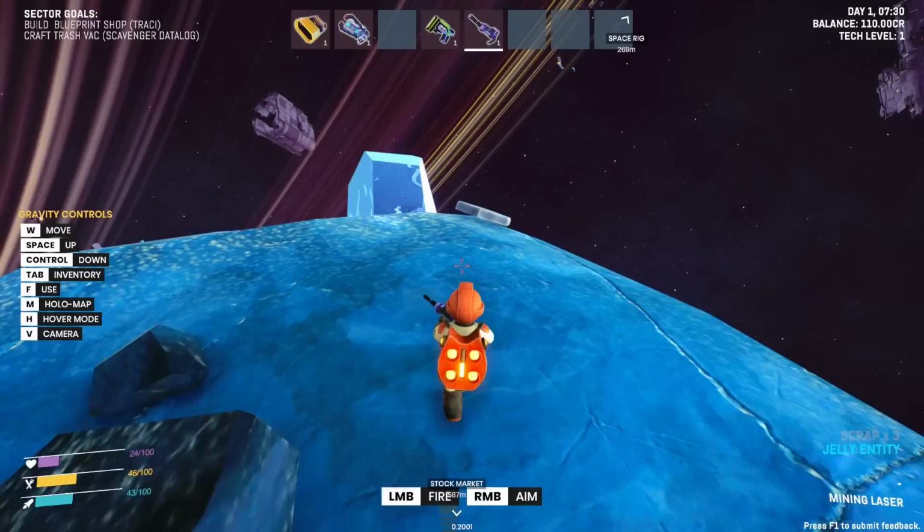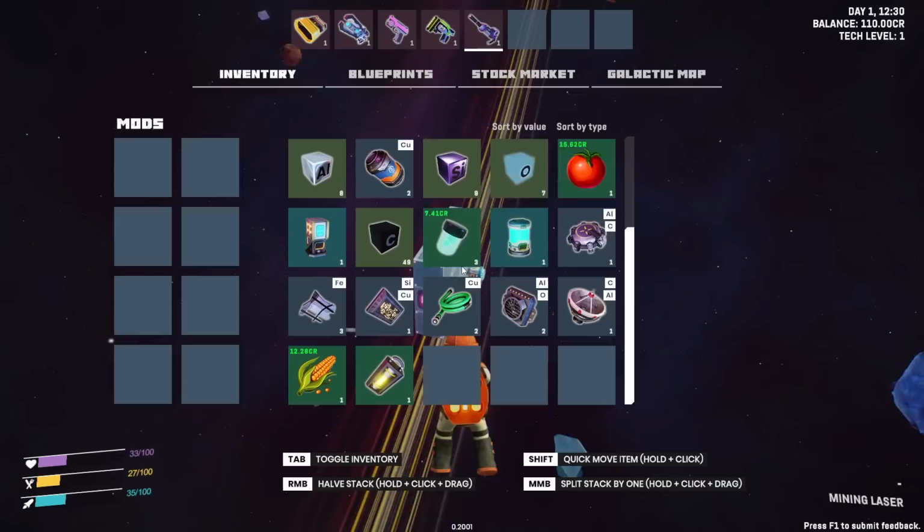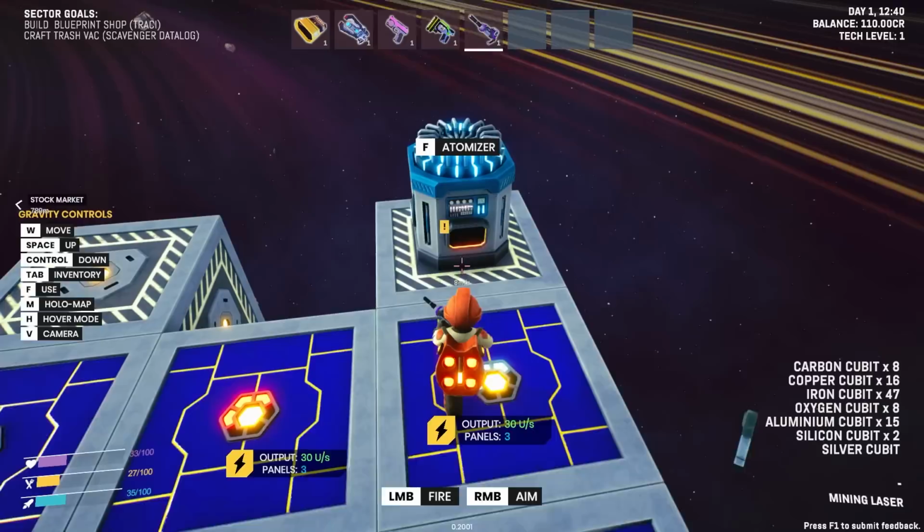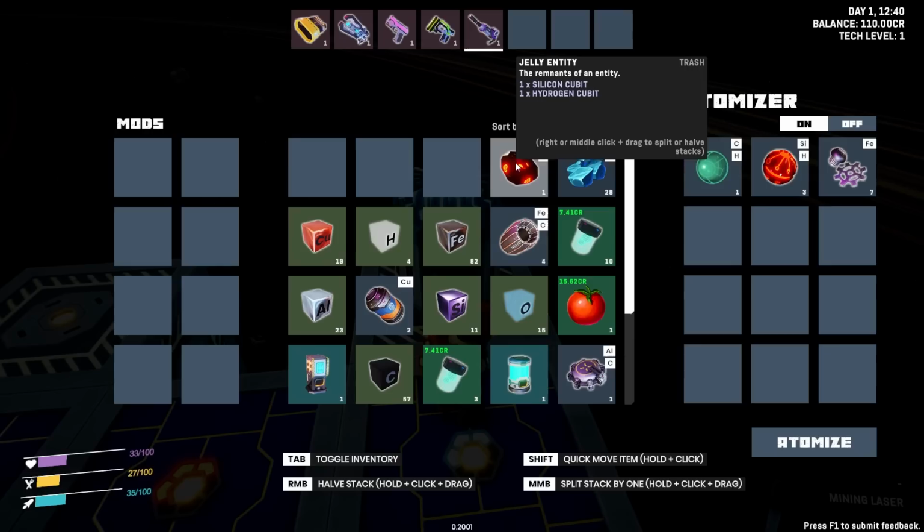Thankfully, there's plenty of ice here. So I will say that was a very successful trip at the old mining station. I got a ton of hydrogen, oxygen, and ice rock in general. And we have a bunch of stuff that was cooked up when I was gone. Oh, yes. There we go. Scavenger remains. We have the squid entities. Everything's going to get cut down into little itty bitty chunks.